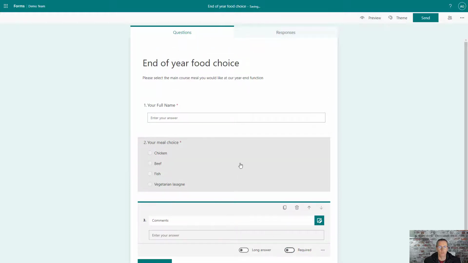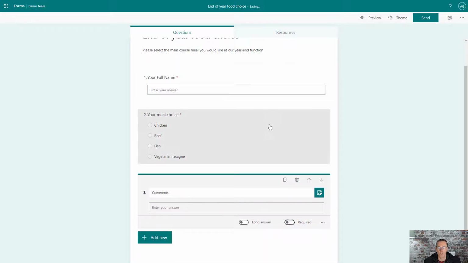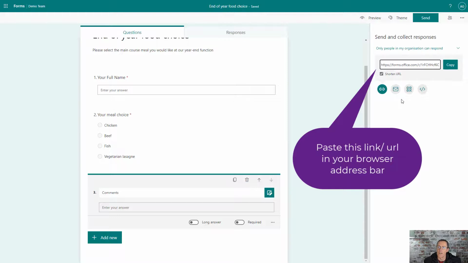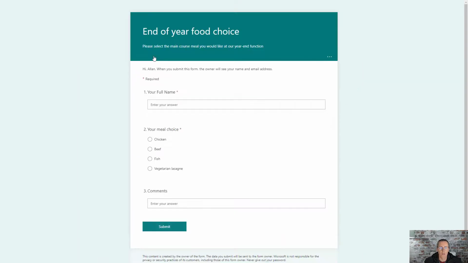Okay, so you fill in the form like that. You can then send the form. You can obviously make it pretty, etc. But let's send the form. The QR code is quite nice to do as well, but for the purposes of this example, I will just show it like this. So copy. Okay, so that's what it looks like.